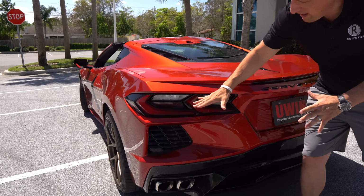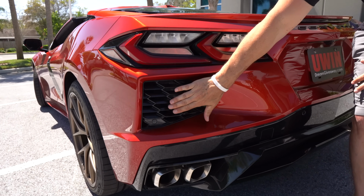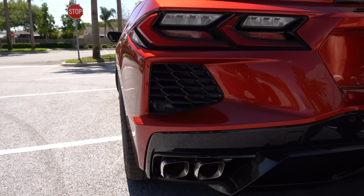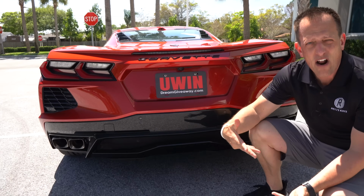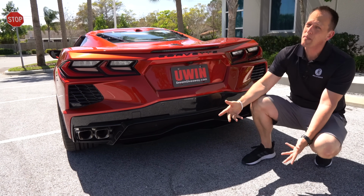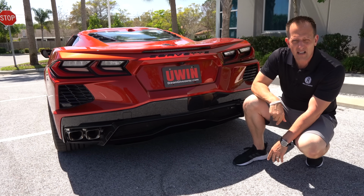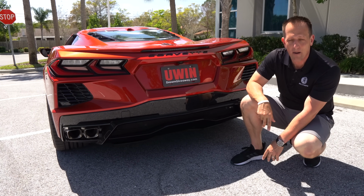Back of the Corvette, not my favorite. I don't really love the way it looks like a squished Camaro that's been kind of pulled on both sides, but I do love the way it's got your functional venting, LED lighting. We got our quad tip exhaust. Remember, it's that GM Performance exhaust. Make it louder, make it quieter. And we have an electronic limited slip diff because we got that Z51 package and of course the special suspension. But why don't we go ahead, let's pop the engine hatch and talk numbers in our Stinger.